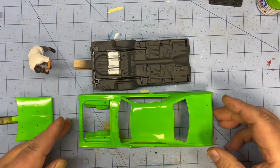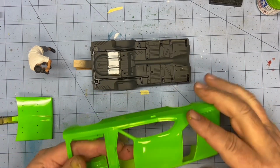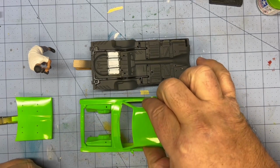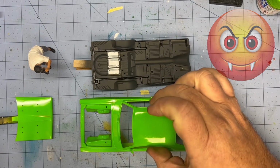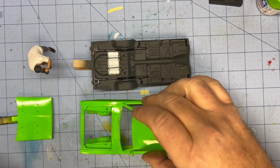So what I did is I laid down the clear coat, and before I did, I decided I'm going to take the one mirror off, and it wasn't a decision I wanted to make. It was a decision the carpet monster wanted to make. So we have one mirror missing. That's in a parking lot somewhere in the mall.